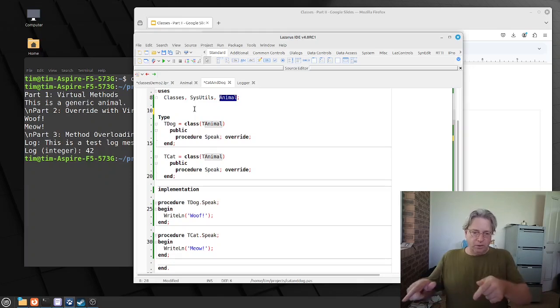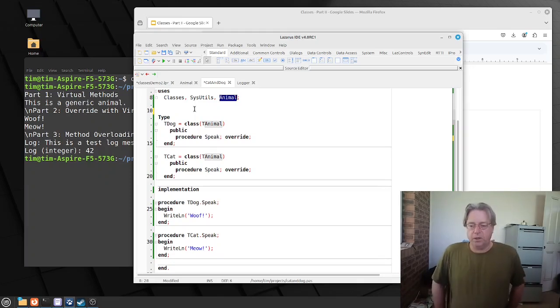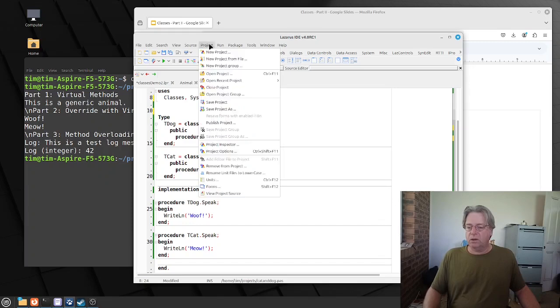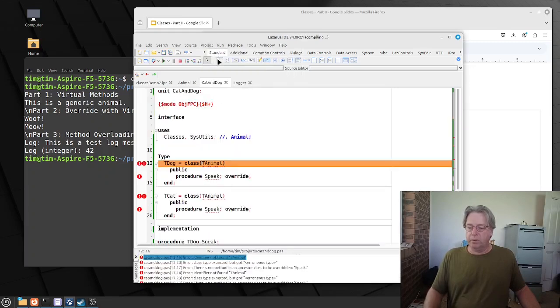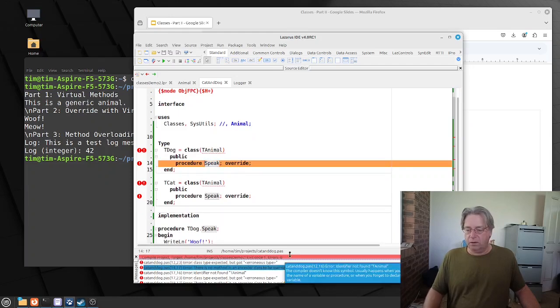In the previous videos, I've basically chucked everything into the one unit, so it makes it easy for the compiler to define things. But if I were to take that out, and then just try to build, I'm going to get an error here which basically tells me that it cannot find the animal class, or it doesn't know what type it is.